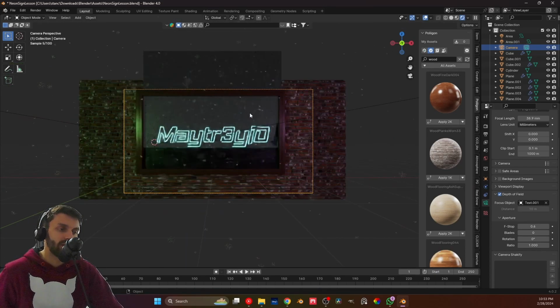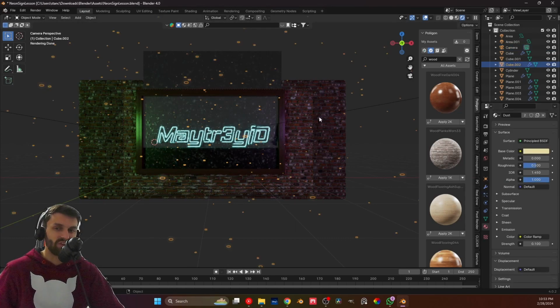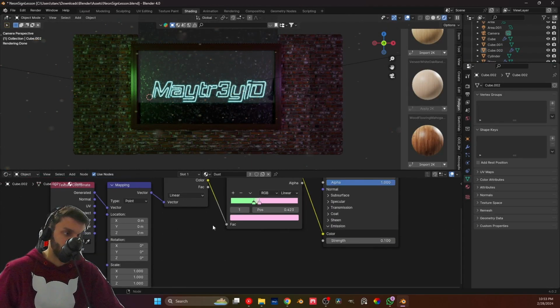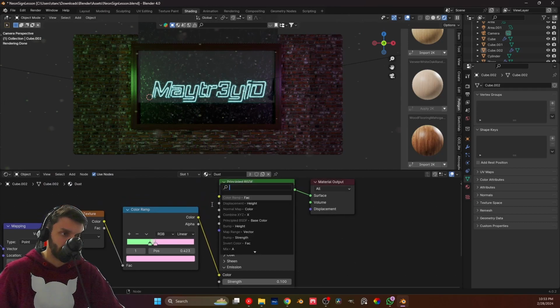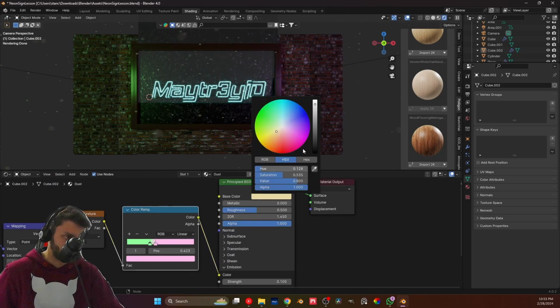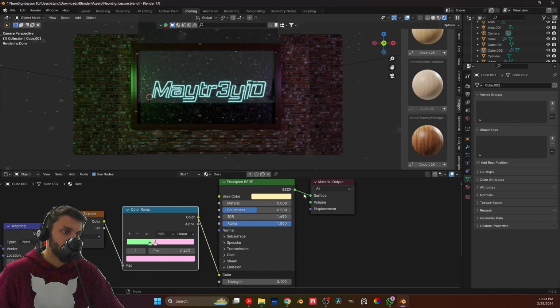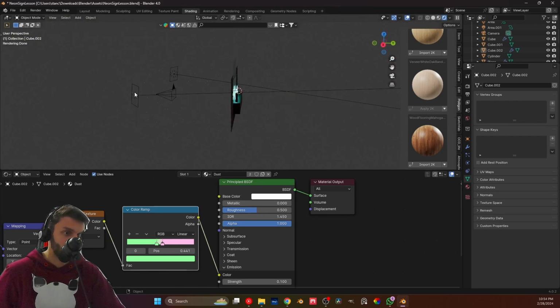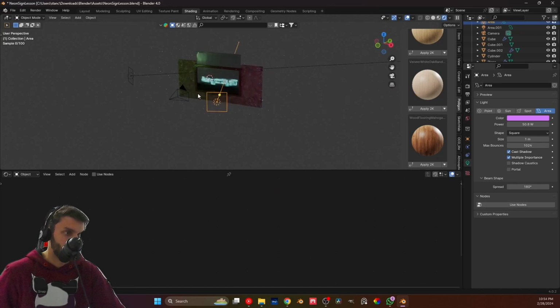Also, the material for the particles, I did change it a tiny bit, in shading mode. I put a small color ramp in there, and let me make this fully white so that it gets the color that I want. That is basically some green particles and some pink particles because of the colors I used for the lights. So really the lights, in my opinion, were what had to affect the color there.